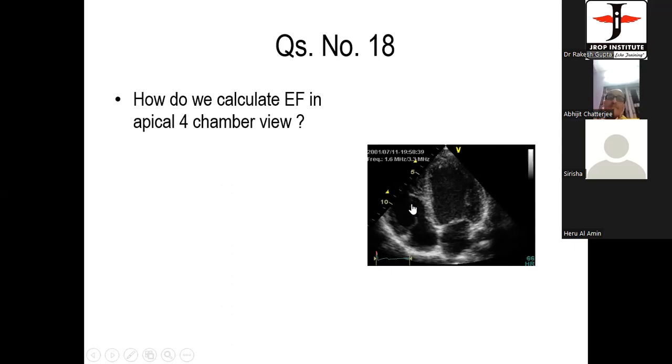The important thing is all measurements for LV and especially RV should be at end diastole. At end diastole they are biggest in size, just at the beginning of systole. If you measure during end systole, what will happen? That will be smaller in size automatically. Okay, so just think over it before you say something.